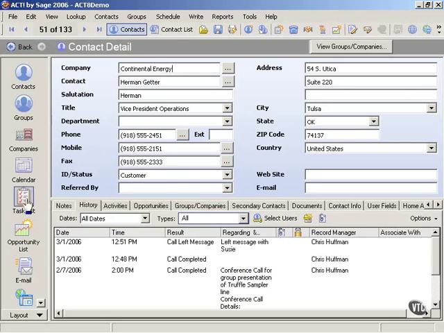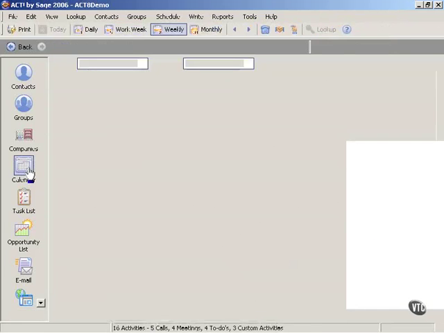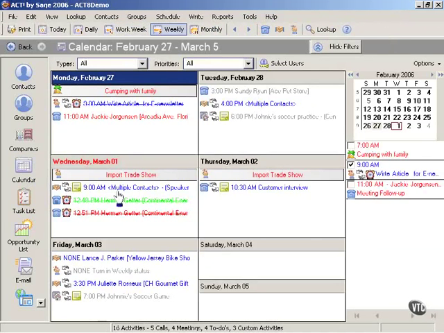So what I'm going to do is go over here to the navigation bar, it used to be called the view bar, and click on calendar. And you notice that it will come up into the week where we are right now, but that's not what I want to look at. What I want to look at is the second week of April.